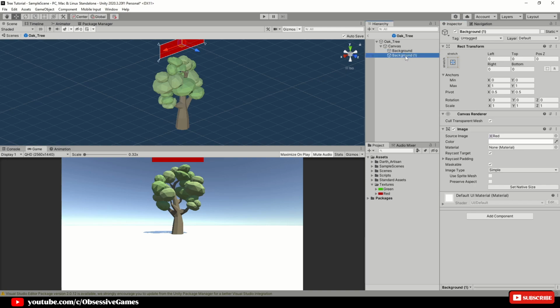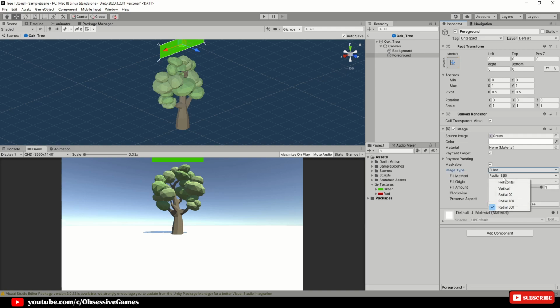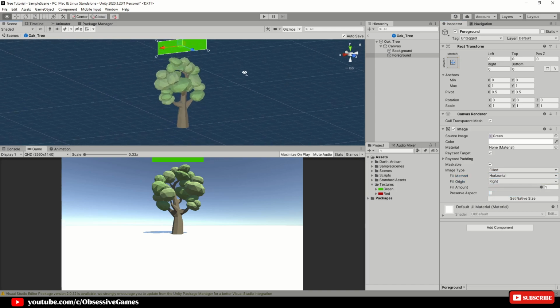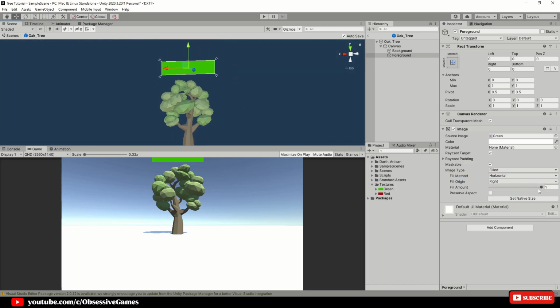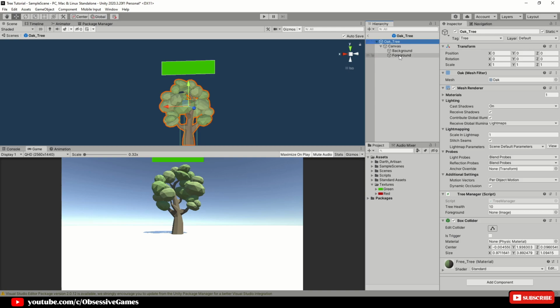Duplicate the background game object with Ctrl and D and rename it to foreground. Replace the source image with the green texture, change image type to filled, fill method to horizontal, and fill origin to right. If we adjust the fill amount, you will see it going down like a normal health bar. Click on the parent again and drag and drop the foreground image into the foreground slot.